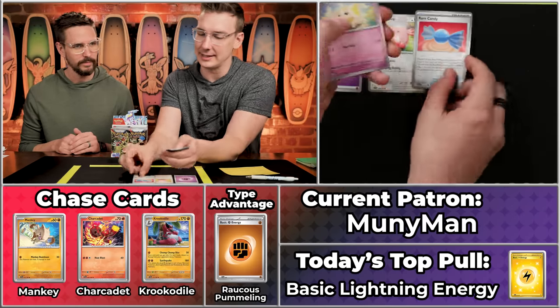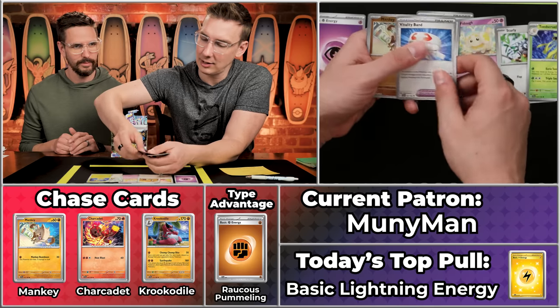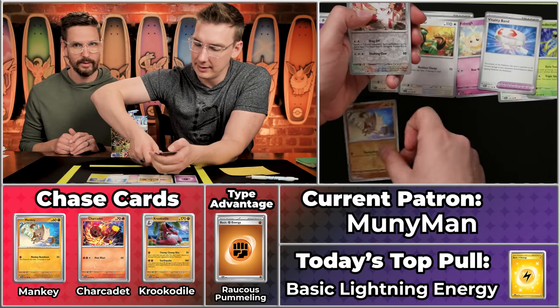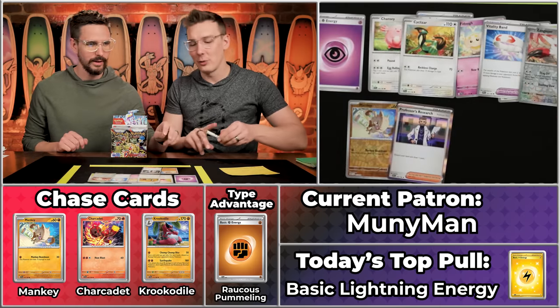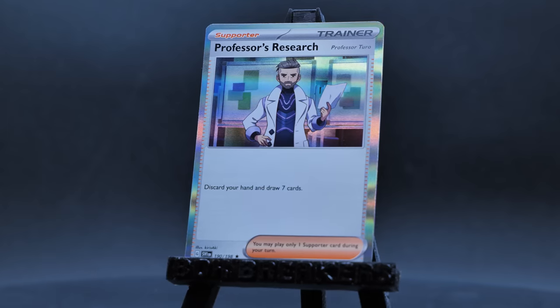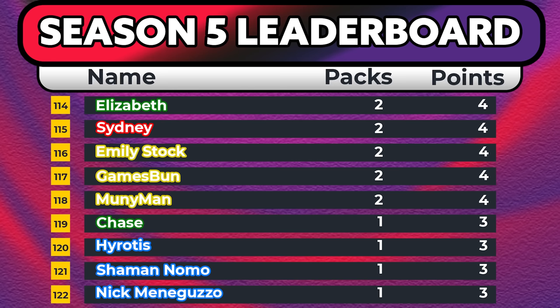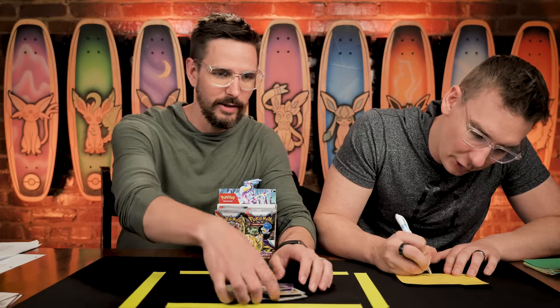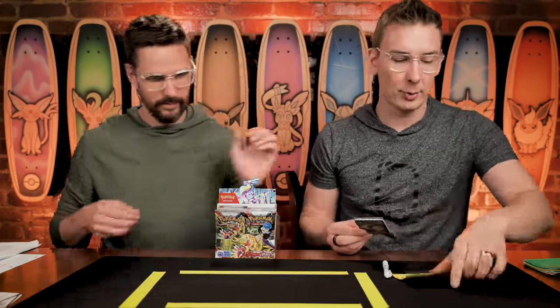Let's see. We got the Chansey, the Rare Candy, the Fido, the Starly, the Toad Scroll, the Cyclozar, the Mankey will score, the Zangoose will not, and the Professor's Research. So, unfortunately, just going to be a 2 point. No, a 3 point pack, because that's the chase card. You're right. Yeah, it's a chase card, so it'll score two times. It's a 3 point pack. So that is going to bring Reginald Munion up to 4 points on the season and 3 points on the pack. Headed your way, sir.